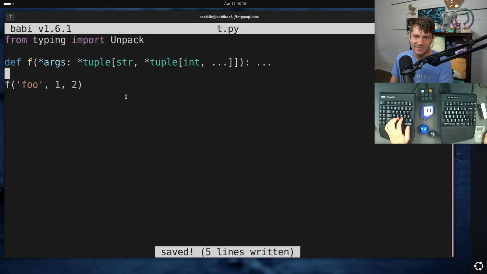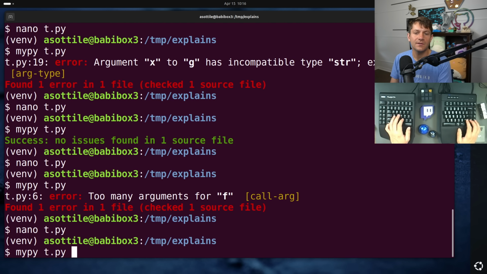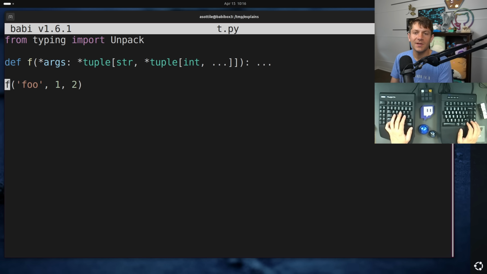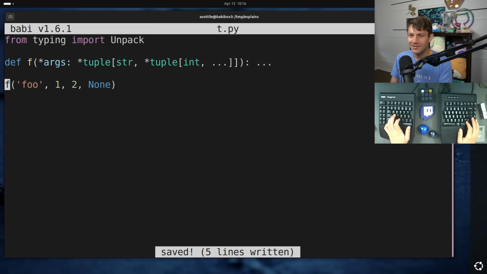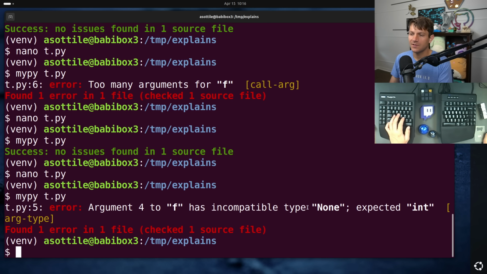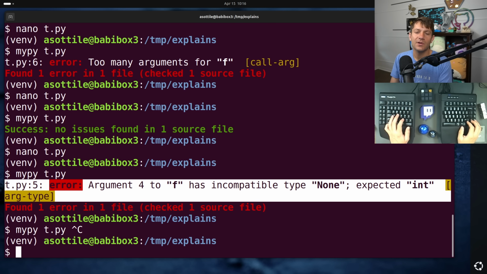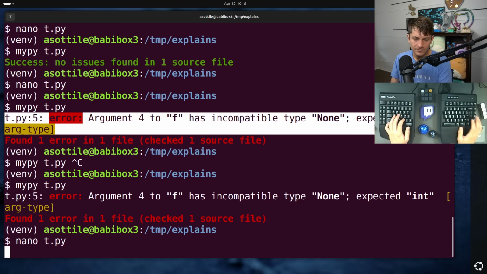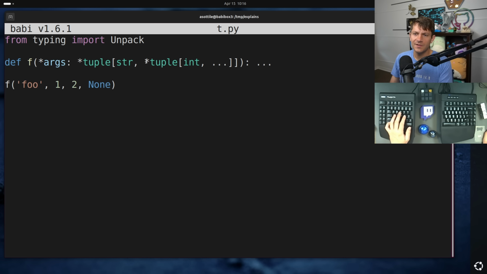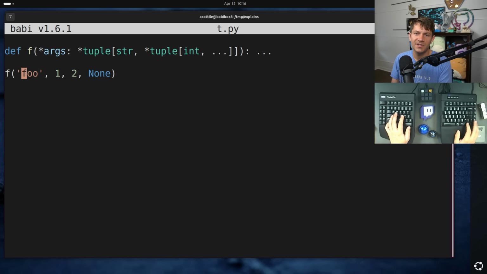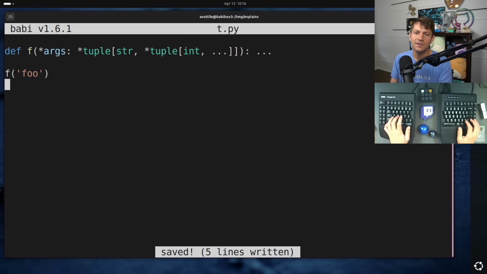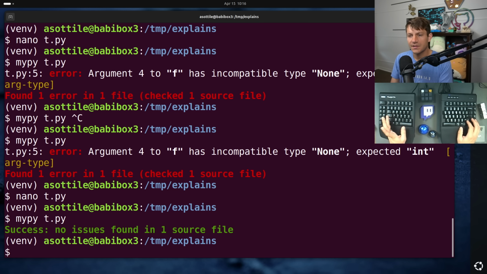Okay, so now looking at this example here, this function call is actually already okay. But if we had passed, I don't know, None here, mypy is going to hopefully tell us that we expected an integer in that variable argument segment there, but we did not find one. Also, in this variable segment here, this means 0 or many. So if we had left out the integers here, this is still technically allowed.